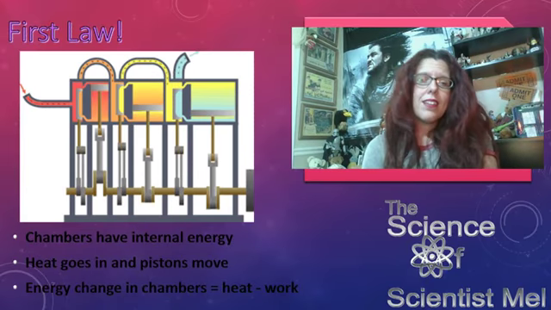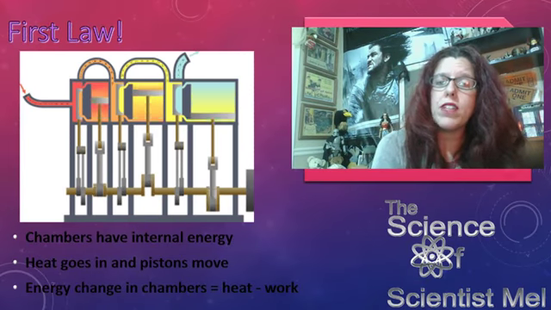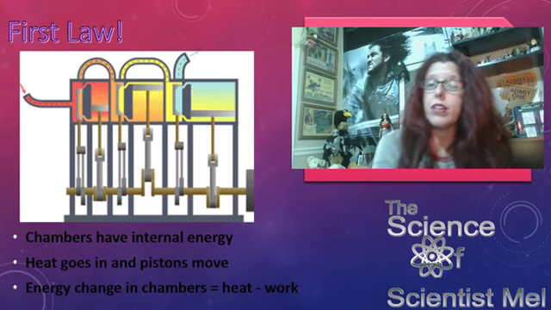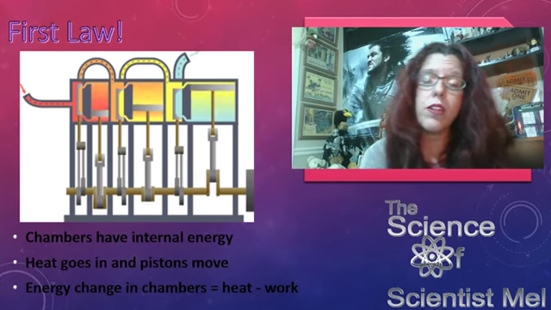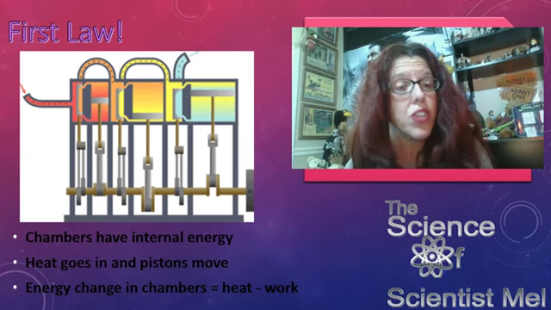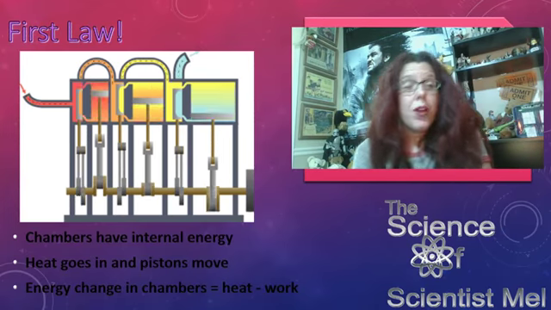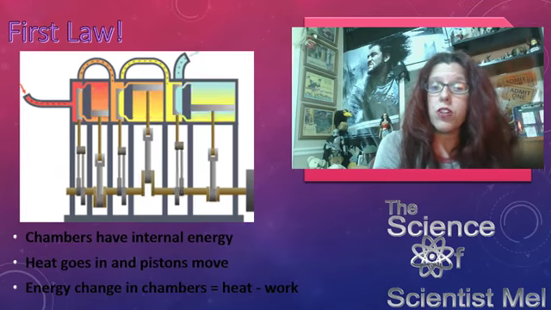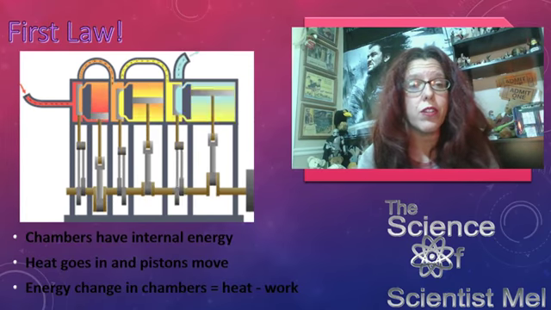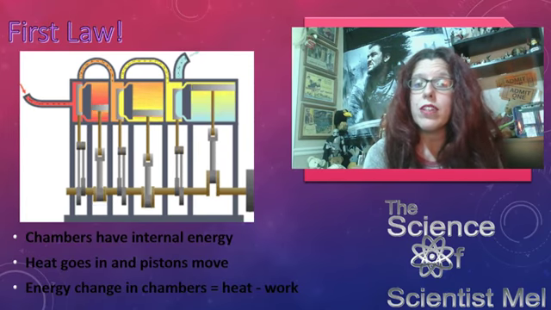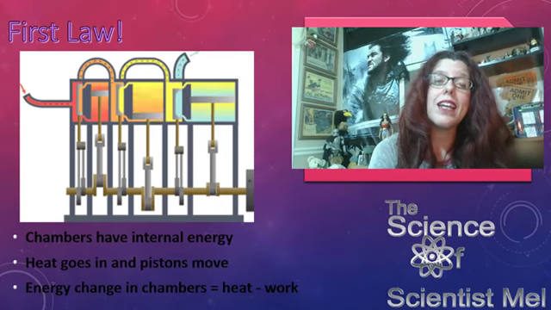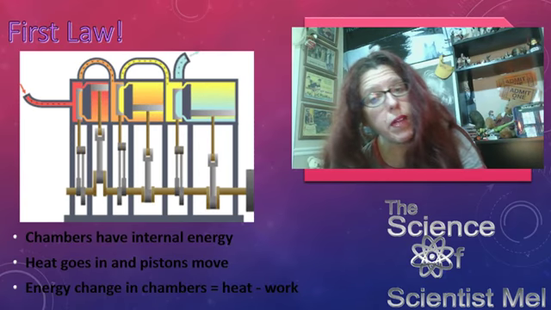So looking at this a bit closer, each one of these chambers has what we call internal energy. As we're looking at this graphic, we have heat that enters into each chamber and the pistons move. So that change in internal energy, that change in the chambers, is going to be the same as if you take the heat and subtract the amount of work from it.